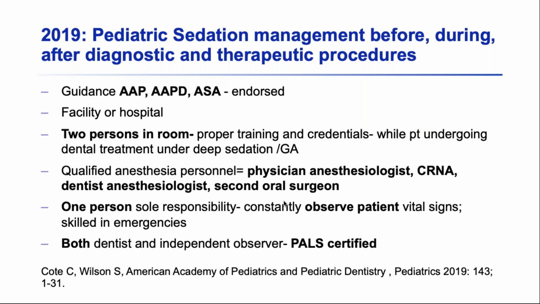The definition of qualified anesthesia personnel in this setting would be a physician anesthesiologist, a CRNA, a dentist anesthesiologist, or a second oral surgeon. But the fact is, one person's sole responsibility is to constantly observe the patient's vital signs and be skilled in handling emergencies. Another issue is that both the dentist and the independent observer in the room have to be PALS certified.